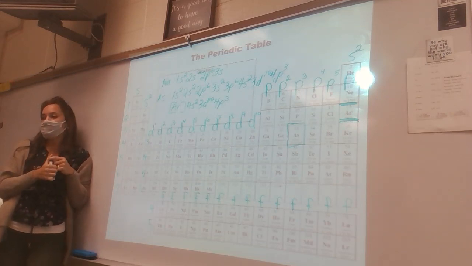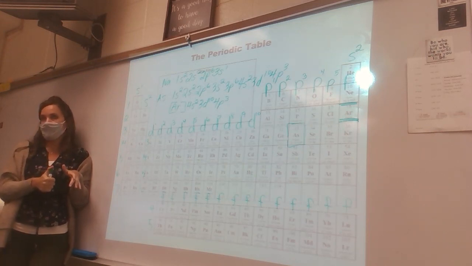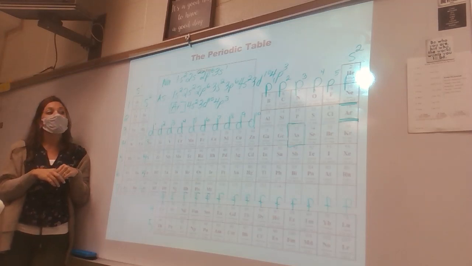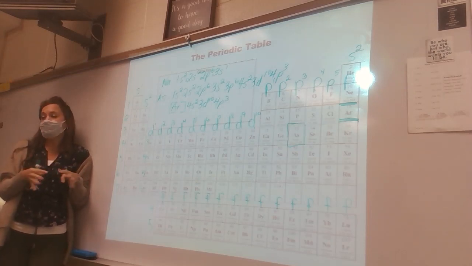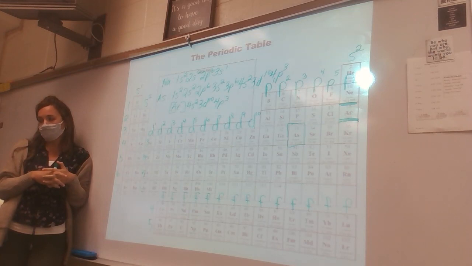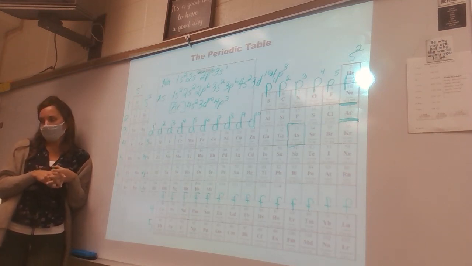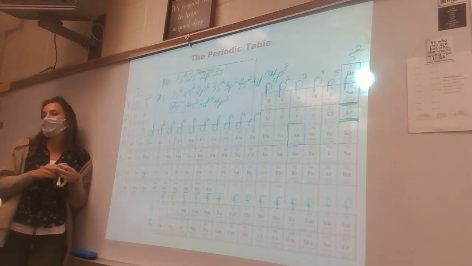On the AP test, unless they say the full electron configuration, you are allowed to do the shorthand one. But if they put full, you have to put full or you don't get credit. So make sure you read carefully. They almost always have you do at least one electron configuration. I've never seen them have one with an F in it, but they often have D's. A lot of times they give you ions.